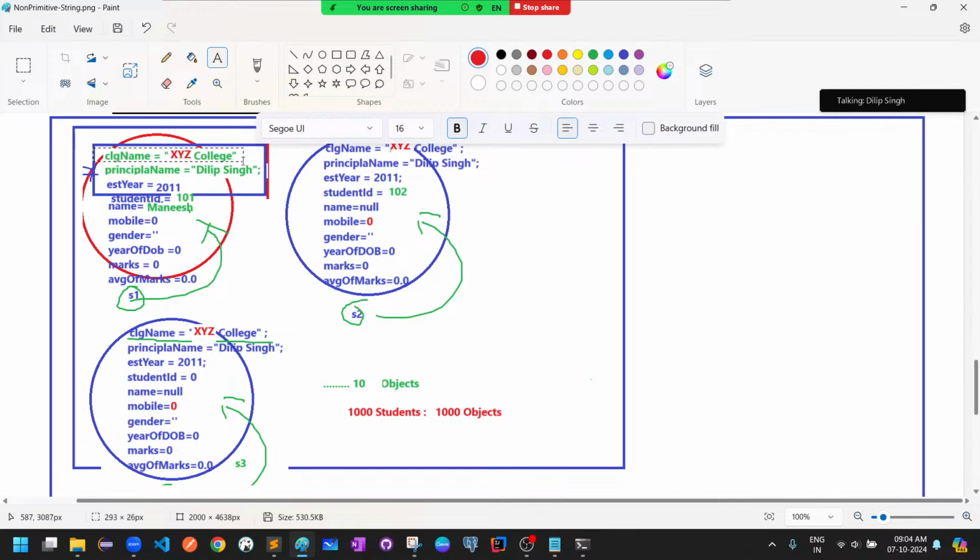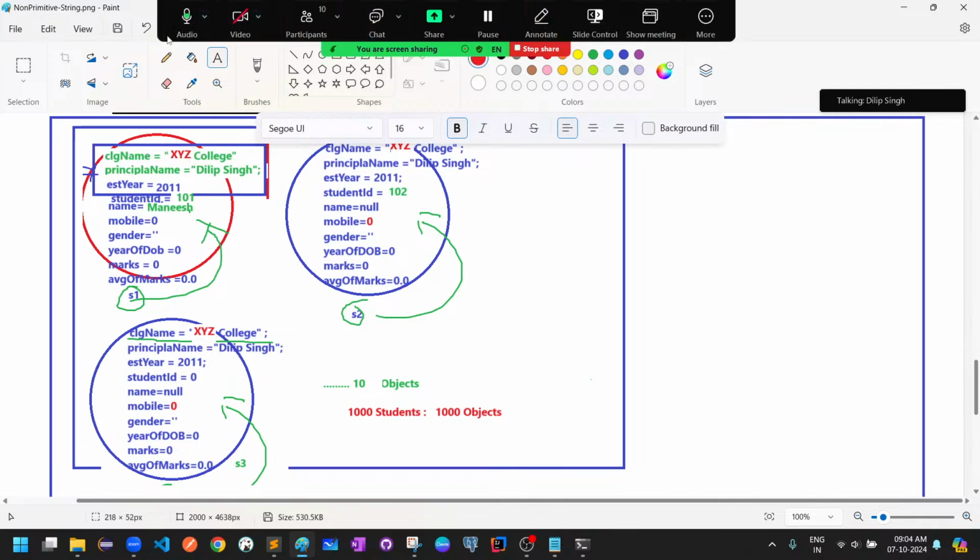Assume for this you are allocating, for example, 4 bytes of memory, and you have 1000 objects. I am only talking about one variable called college name. I am not talking about every variable. Just for example, the college name variable takes 4 bytes of memory, and that means in total it is occupying 4000 bytes of memory.